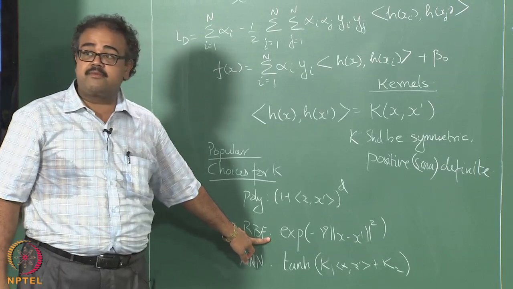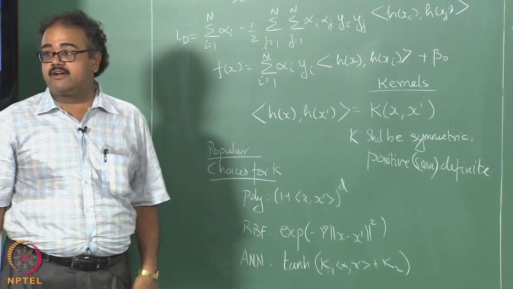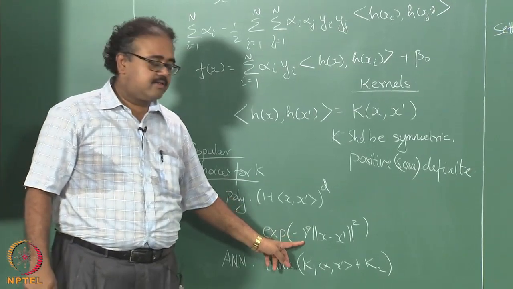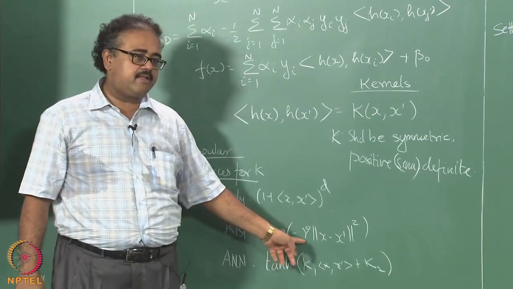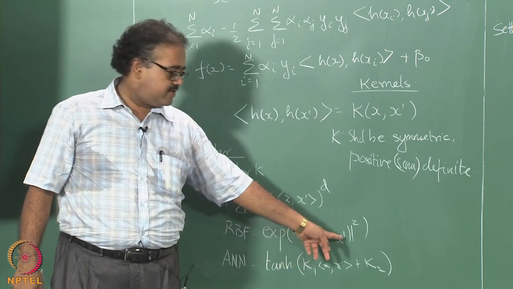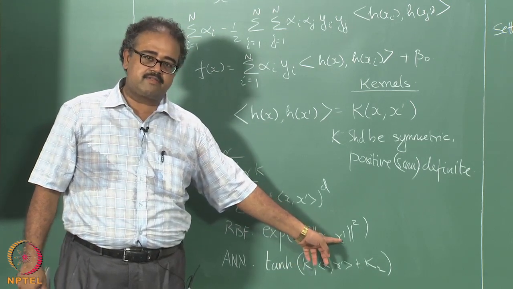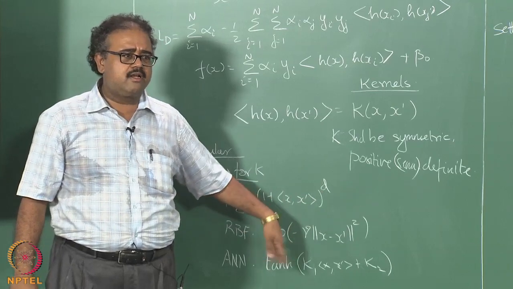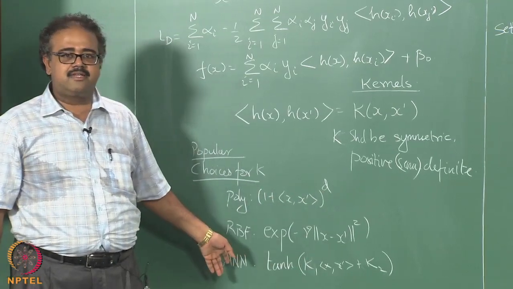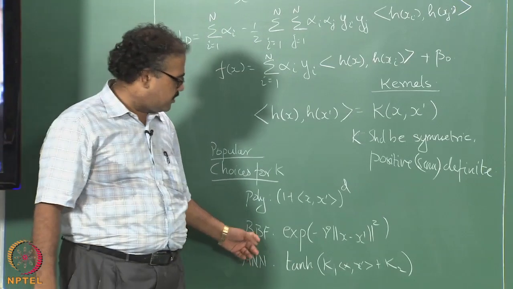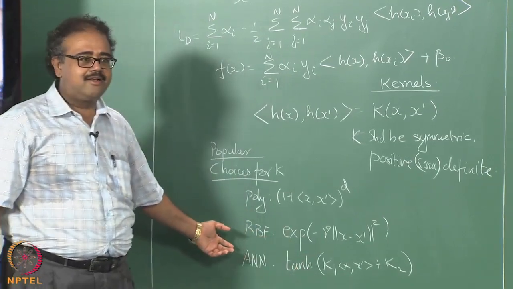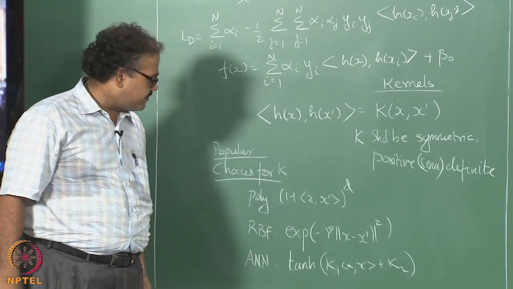And the next one is called the Gaussian kernel or the RBF kernel, right? Where the distance is given by e to the power minus gamma times the norm of x minus x prime squared. This is essentially the Gaussian without the normalizing factor, right? So that's why it's called the RBF kernel. If you want to call it the Gaussian kernel, you actually have to make it Gaussian. Otherwise it's called the RBF kernel.